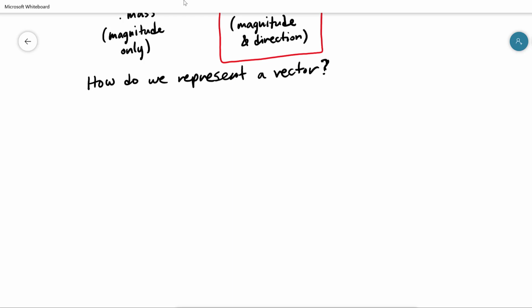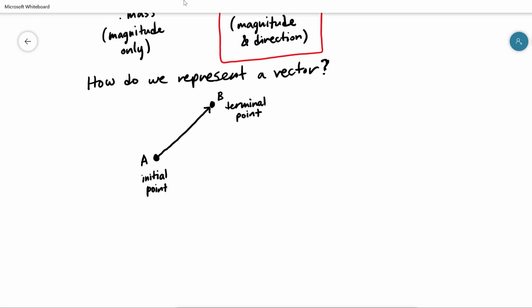A vector, you can think of it as basically like an arrow. Okay, so think of it like a little arrow where we have a starting point and an ending point on this arrow. If I label this point over here A and this point over here B, I can think of this as the initial point, the point where the vector started, and this point over here where it ends we call the terminal point, where it ends.